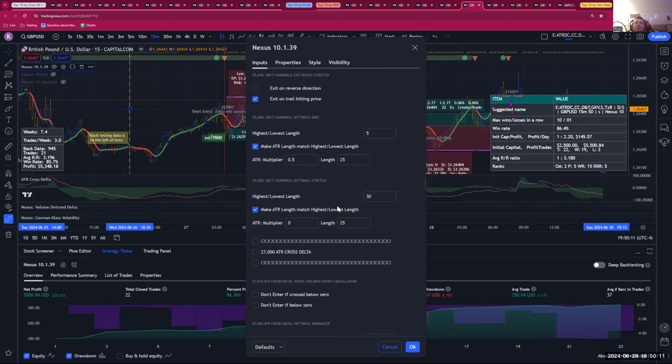Okay, so here's what it is. Usually on this highest lowest, I usually have this around 8, right? And now you see it's on 30. And usually I'd have some sort of an ATR multiplier there, and what that would do is help push it a little bit away from the line. Well, I was able to turn that to 0 because I set this to a large number, and that's how I've been able to get those big moves.